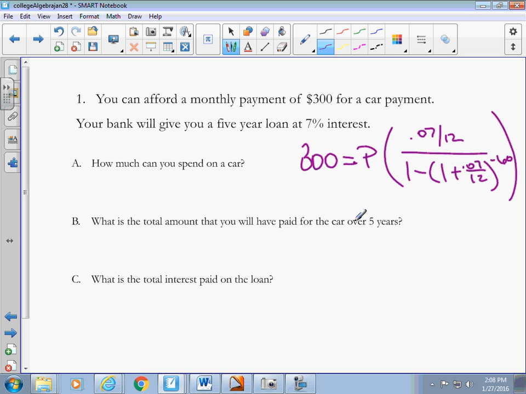Everyone see how that formula is set up? How can I find P? Two options. Someone give me one of them. Divide by that. This is just some nasty number, right? Divide by it. Okay, option number 2 is one side in y1, one side in y2, find the intersection. I would recommend the intersection if I'm trying to find I or N or something like that. For this one, I think dividing is faster.